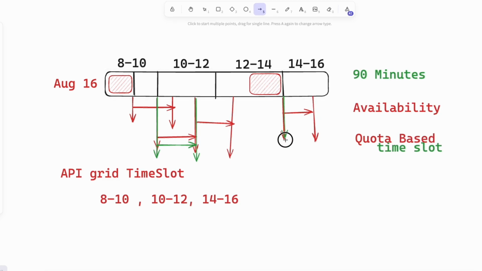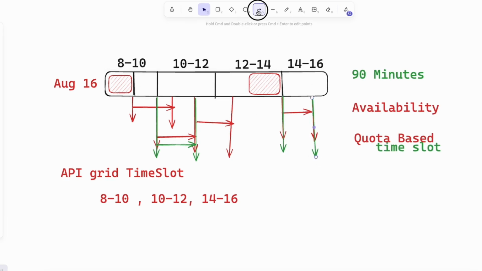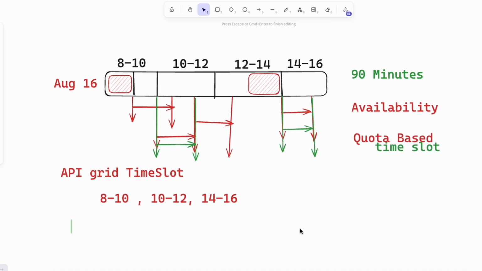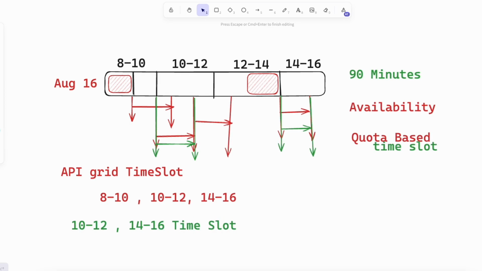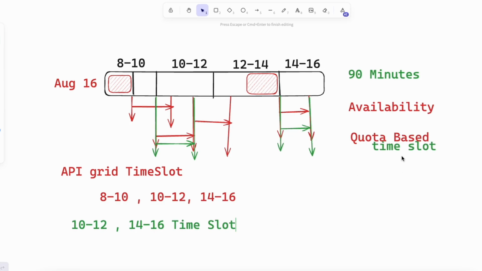Next, it will consider 14 to 16. So when we call the grid time slot API, it will return the 10 to 12 and 14 to 16 time slots. So I will get these time slots as a response if I've selected the quota based time slot approach.